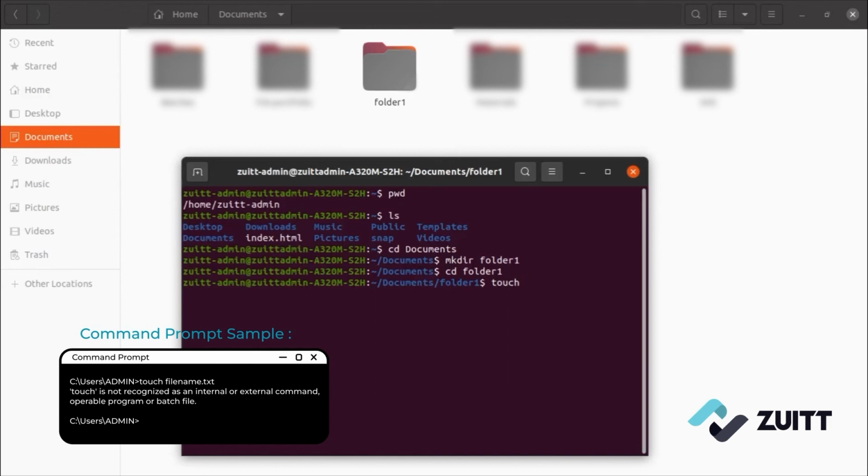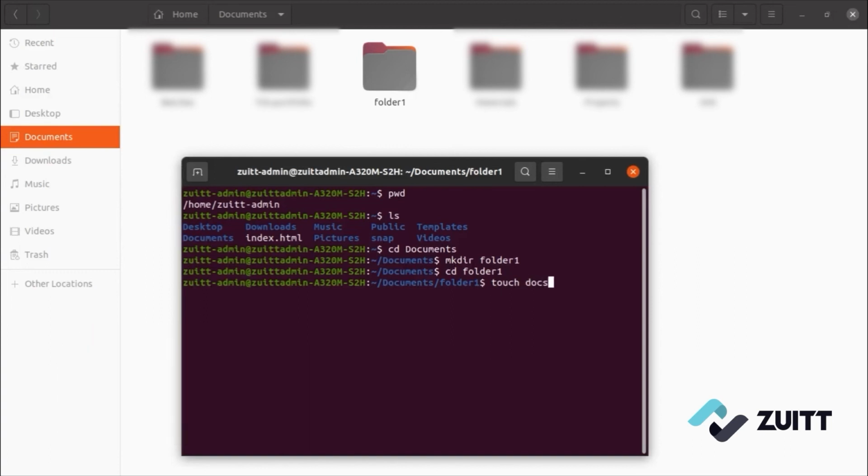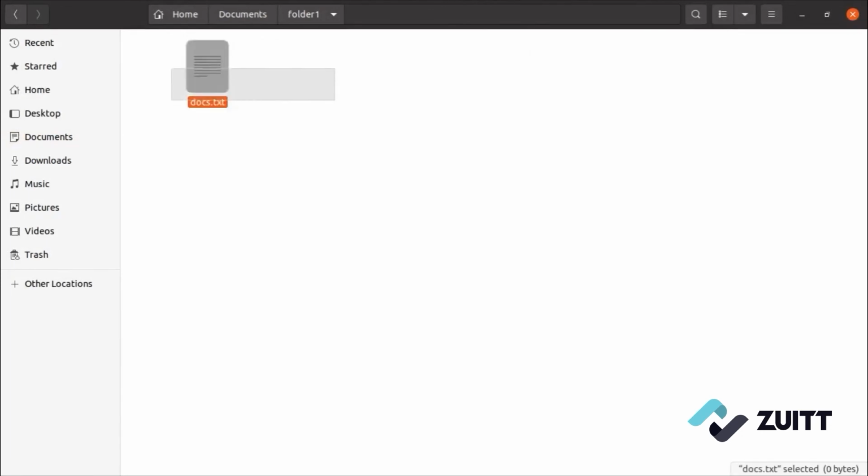If we want to create a text file, let's say named docs, docs is the name of our file, and we also add here the file extension, the txt, here in our terminal. And if we check our folder 1 here, we were able to create a text file named docs inside our folder 1.